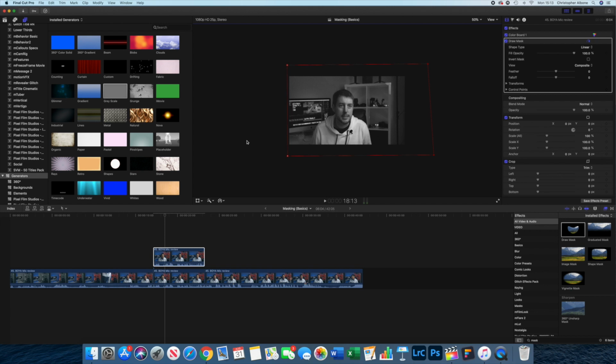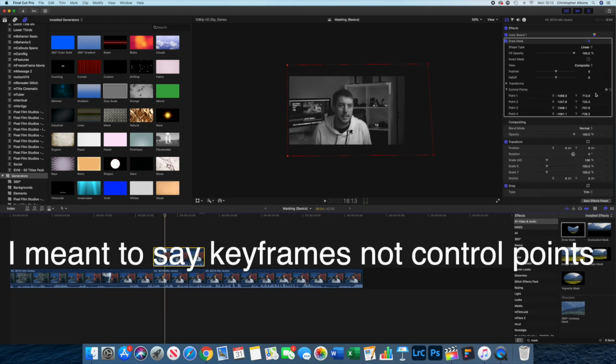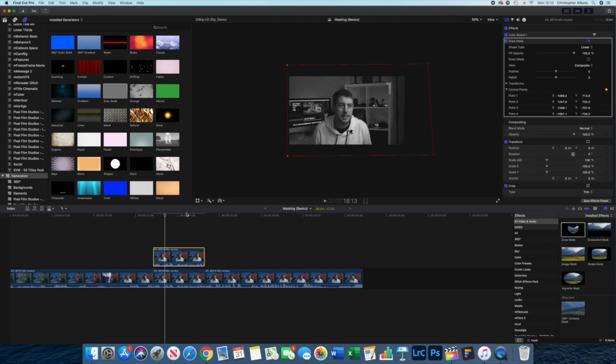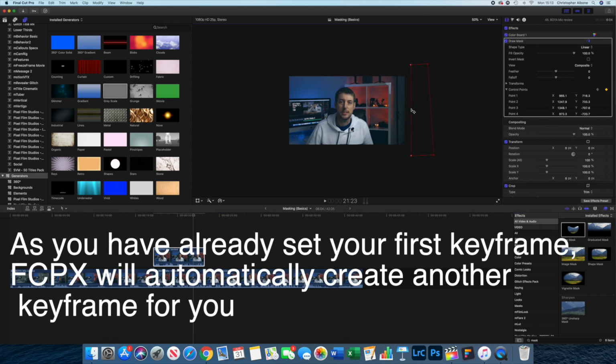Let's just make that vertical and actually bring it in a little bit close to the start of the video. Right, okay, so at that point it's all grey, and as I move across it's going to stay all grey. But what I'm going to now do is add some control points. So at this point I want the entire screen to be masked. Then about 3 or 4 seconds towards the end of the clip, I'm going to move my mask until it's completely out of the way, meaning that the clip that's above the one below is now not in view.